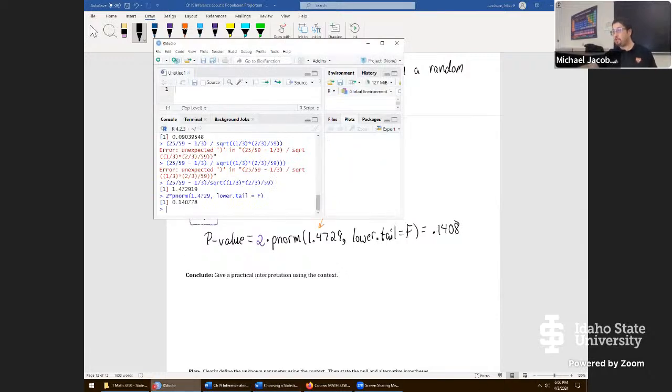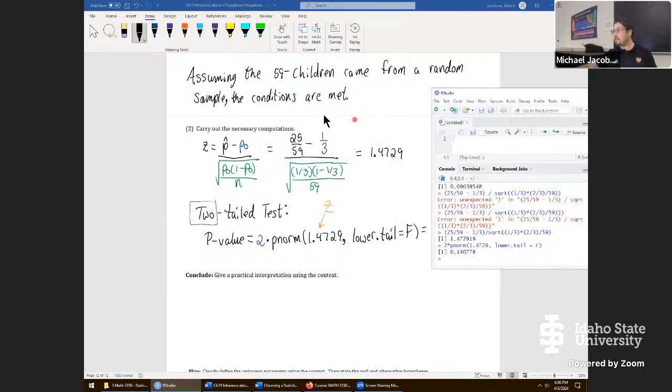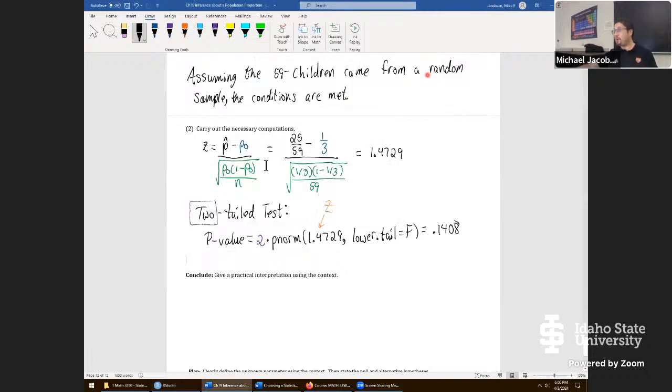And again, that's a pretty large p-value. What it's telling us altogether now is the sample data right here is consistent with the statement of the null hypothesis because it wasn't very many standard deviations away. And the probability of getting data as extreme as this data, or even more extreme, when the null hypothesis is true, is about a 14% chance. That could happen quite often, so it looks like this is typical looking data. It's not rare like we're expecting it to be.